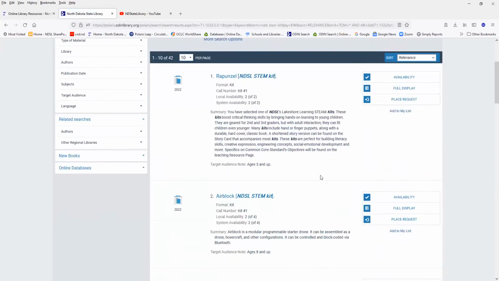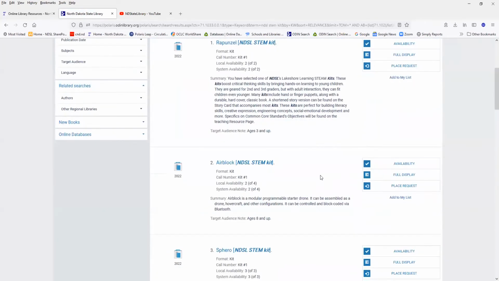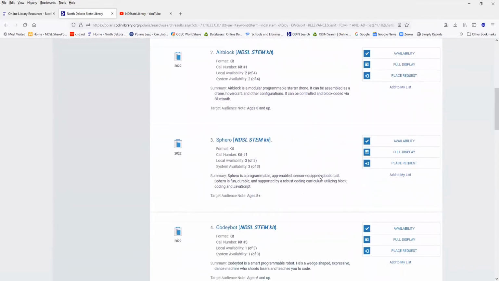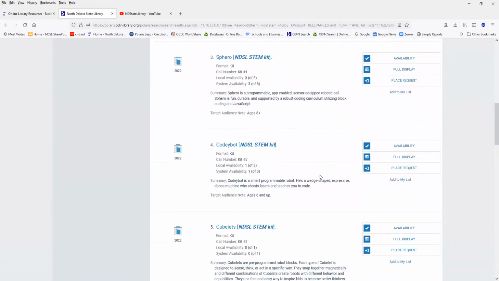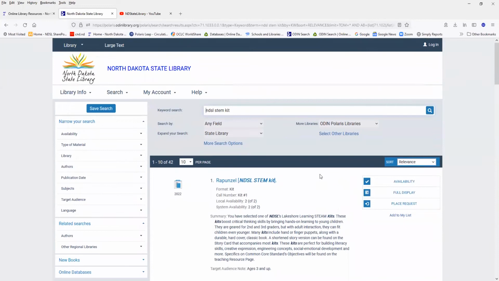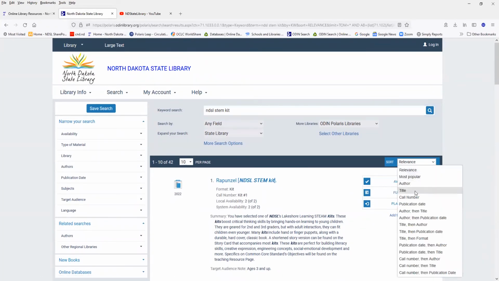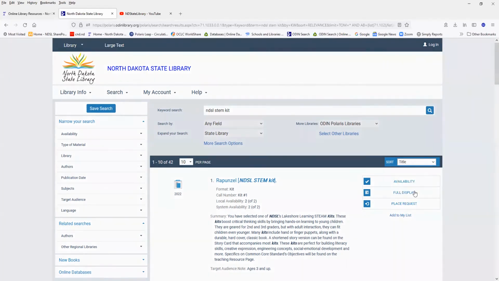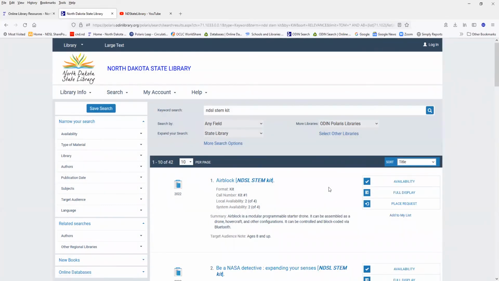That'll bring up all the different STEM kits that we have. It defaults by relevance. You can leave the default, or you could change that to title and put them in alphabetical order if you're looking for a specific kit.